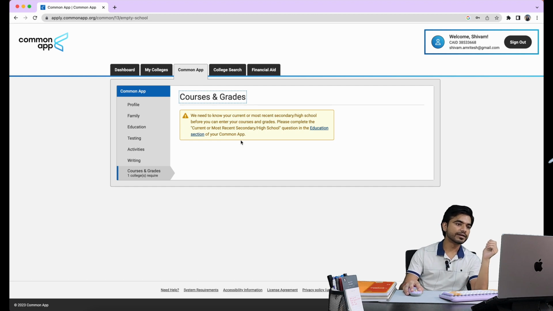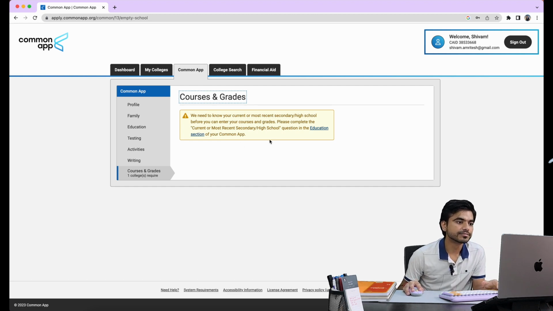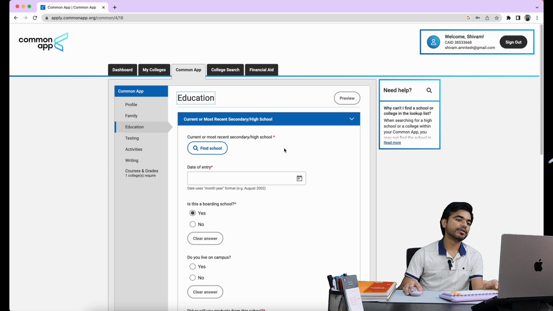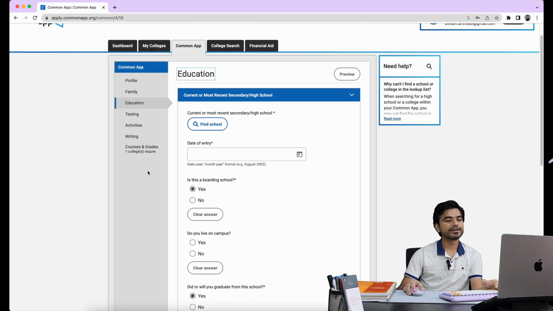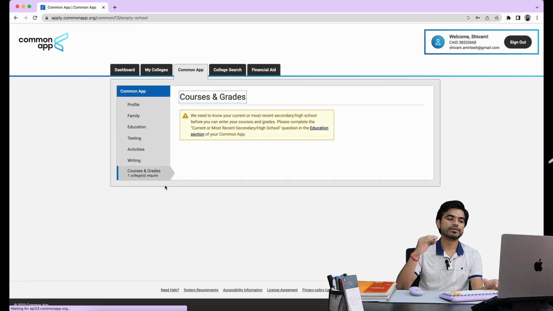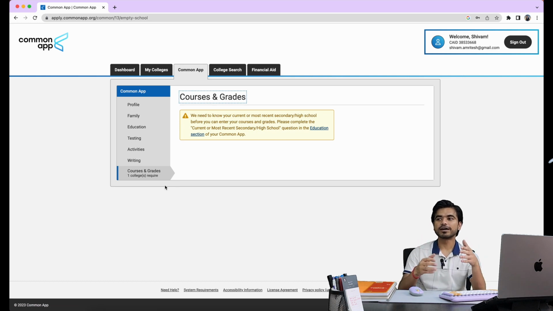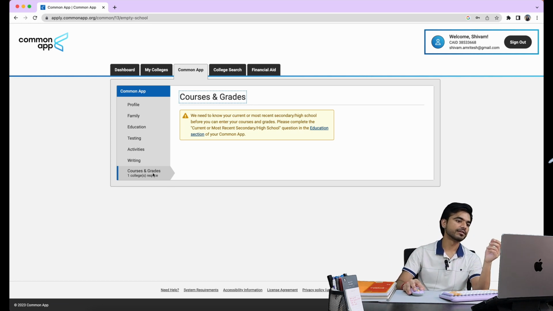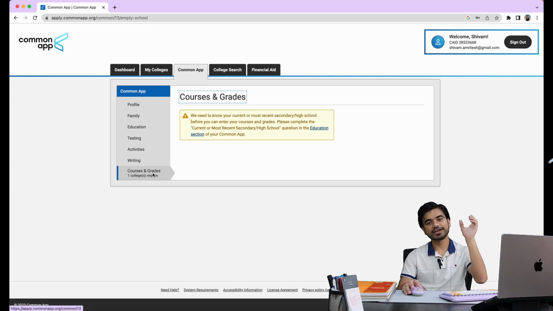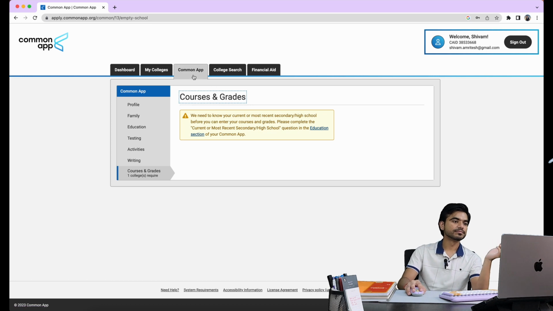Okay, course and grade. For that, you need to fill out your education section first. Again, course and grade, you'll need to fill out basically your scorecard from 9th, 10th, 11th and 12th standard. 12th standard till the half yearlies, because again, we would not have given the boards by that time. So basically there you'll have to fill in each subject's name and how many total marks there were and how much you got. And that's basically it. That's how you go through your common application.